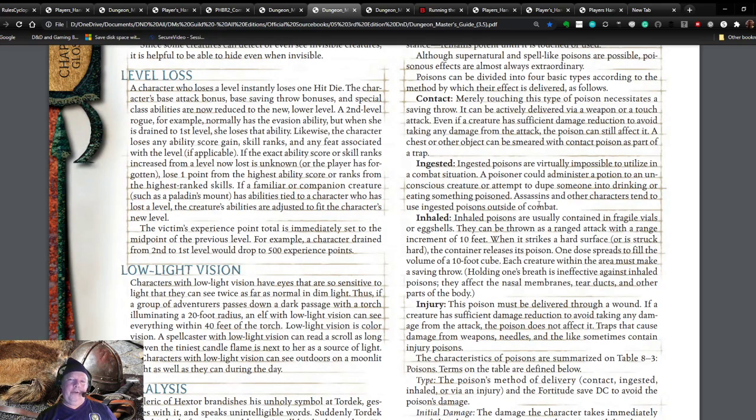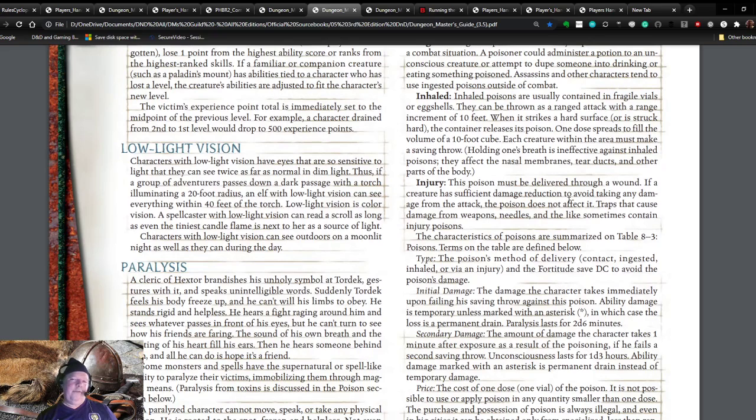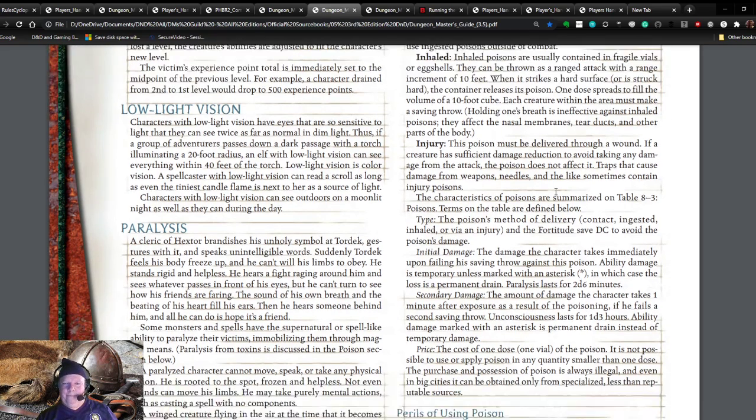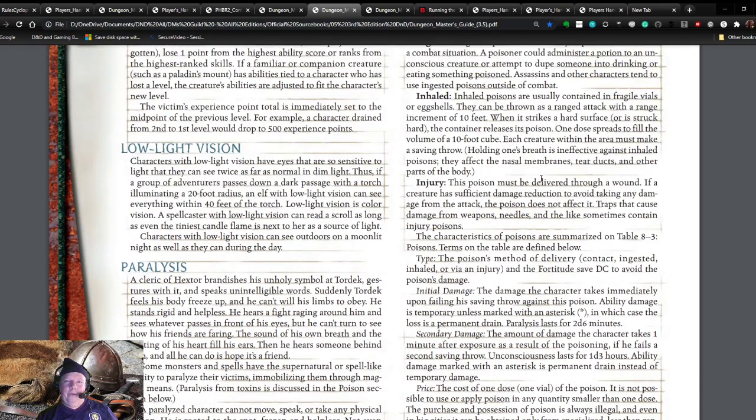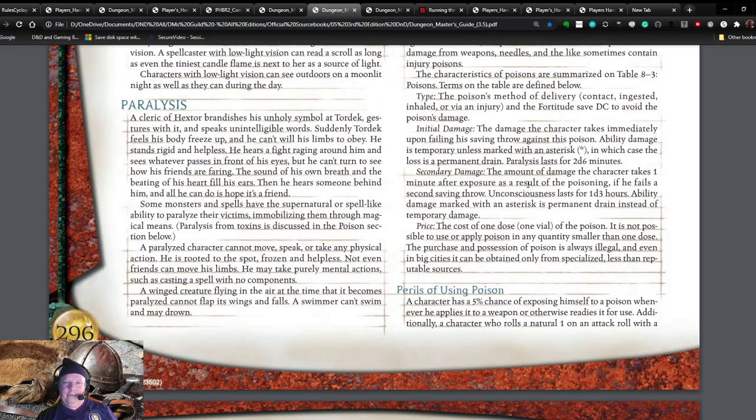Contact: you touch it, it poisons you. Ingest: you swallow it, it affects you. Inhaled: you breathe it, it affects you. Injury: it gets into your skin through a wound, it affects you. All right, so these are all the kinds of poisons.